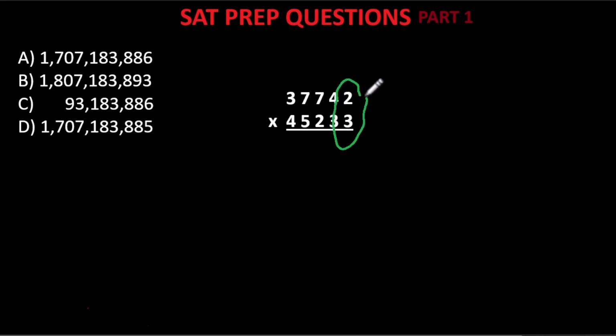Look at the first two numbers here that you're going to multiply in the algorithm, and these two numbers over here. So I know for a fact that if I multiply 2 times 3 and get a 6, when I go to the second digit here, I'm going to put a 0 here. When I go to the third digit, I'm going to put a 0 here, fourth digit, and so on. And then when I add up all those numbers, I'm going to get 6 for the last digit.